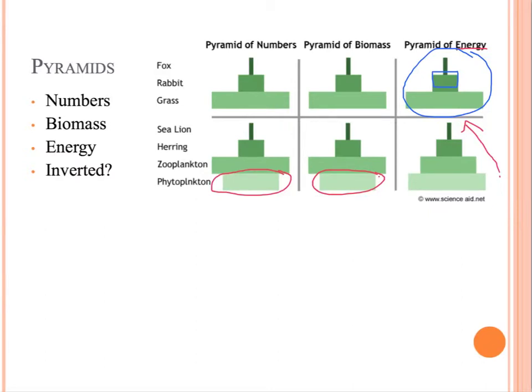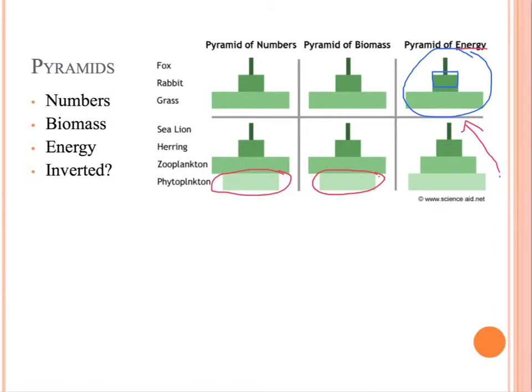If the phytoplankton are able to reproduce fast enough to replace everything that's being eaten by the relatively larger group above them, then their population is going to be stable. If the zooplankton are eating much more phytoplankton than are being produced, then ultimately the phytoplankton's population will start to decrease, and that will cause a relative decrease in the population above as well. But if they're able to reproduce fast enough, if their birth rate is high enough, then it will be stable.